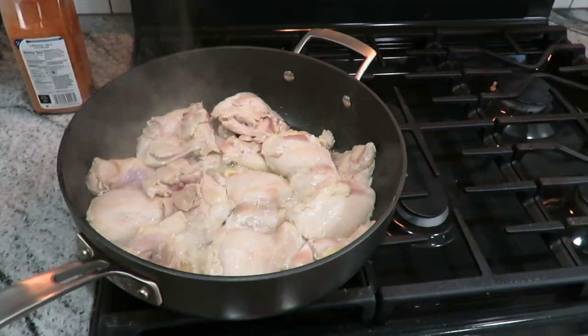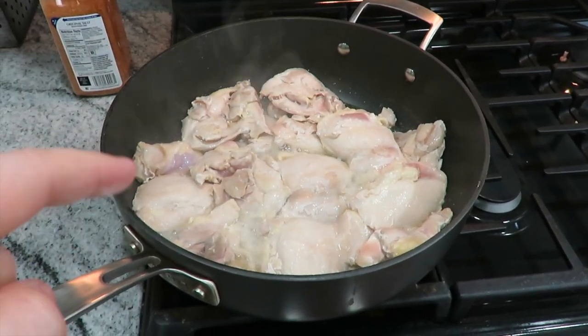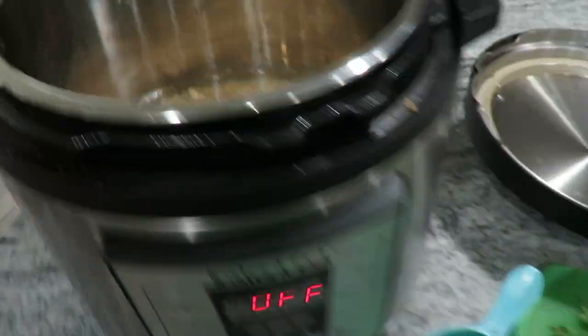I'm going to give you guys a breakdown of how it goes down. I got a couple pounds of boneless, skinless chicken thighs. I partially cooked them about halfway because it's easier to cut and dice them into small pieces when they're halfway cooked and not just plain raw. We're going to do some lime rice.